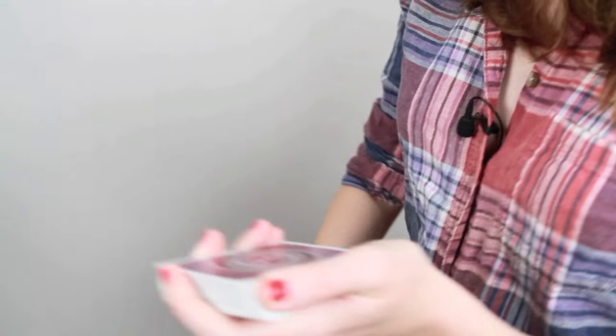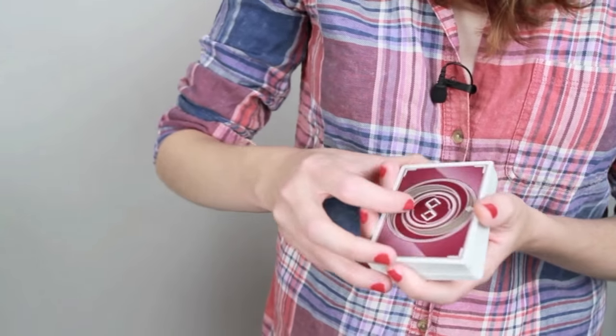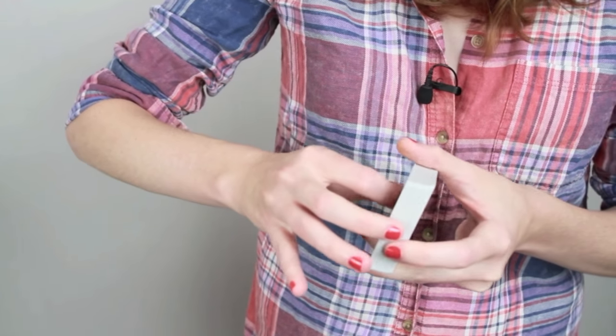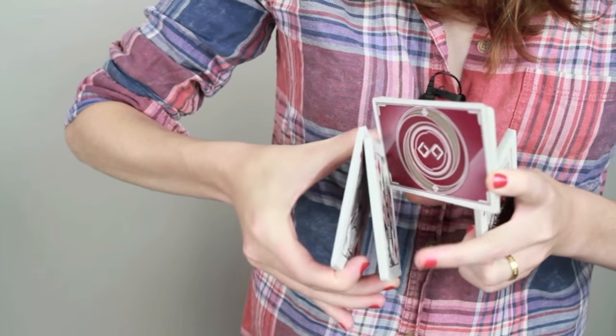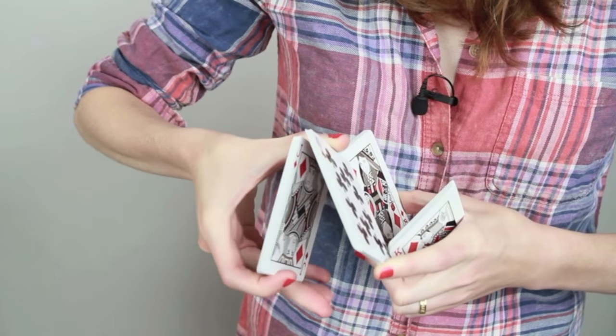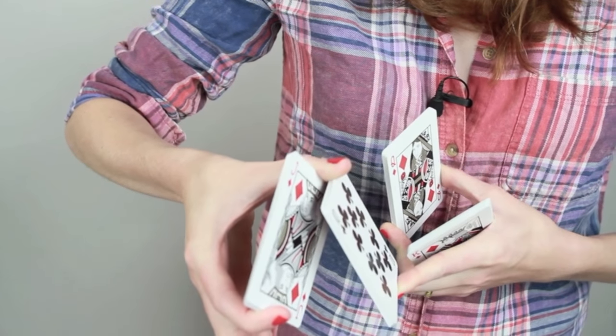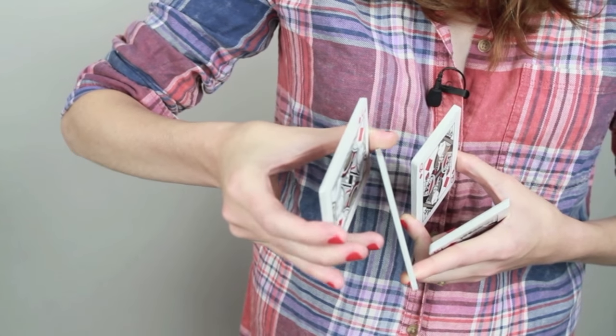Alright, let's pick it up from another angle. From this angle, what you'll see is that you're getting to that Z grip, you're going to rotate so that you can pick up that packet.